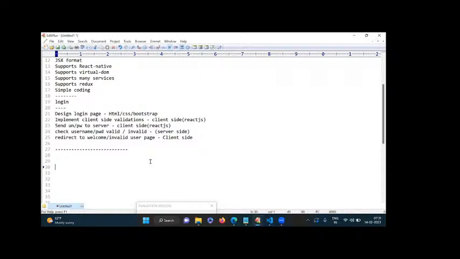I just gave an overview about this. Now we are starting our regular concepts. As I told you, to understand React JS, we should have a complete idea of JavaScript. So that's why first I'm explaining the JavaScript concepts. We are covering all JavaScript concepts, basic as well as advanced JavaScript.